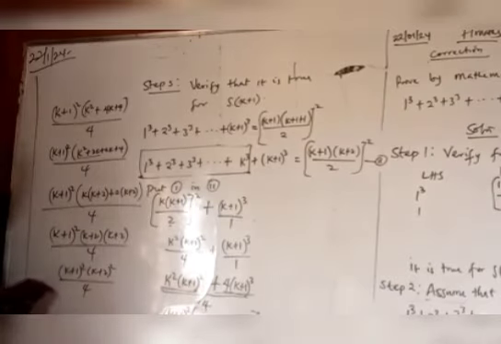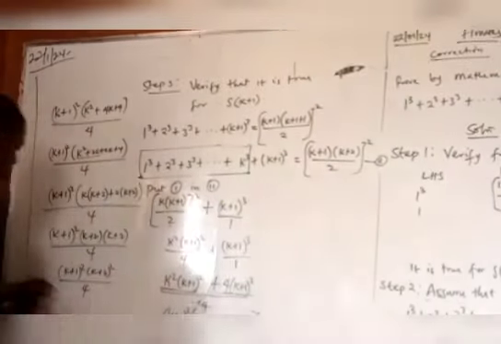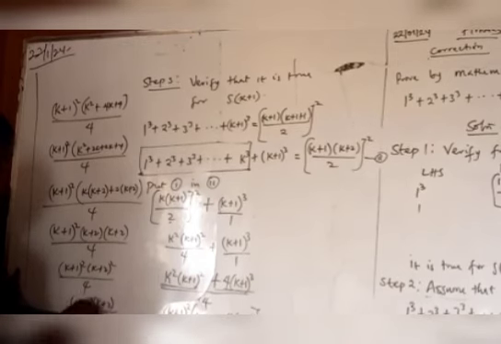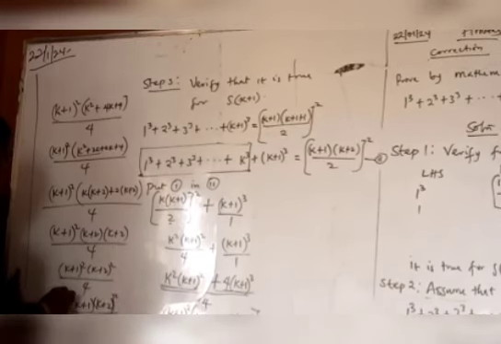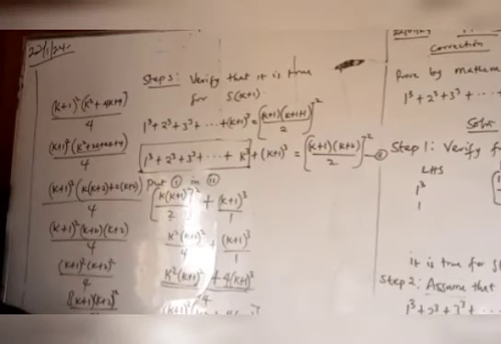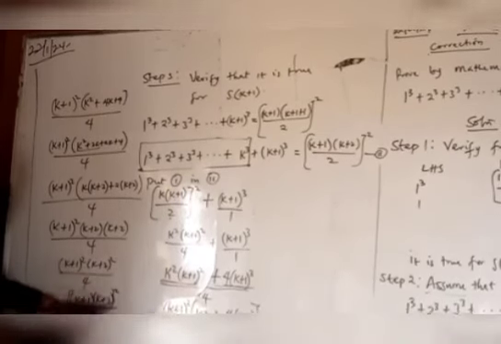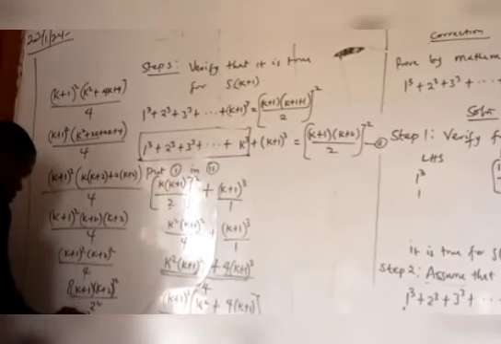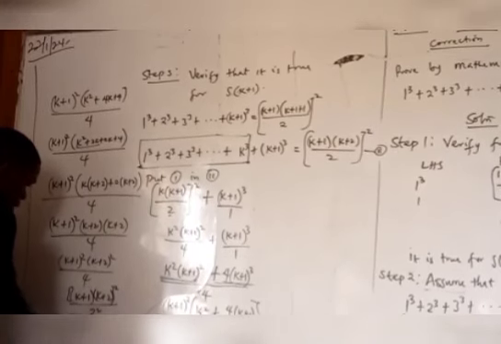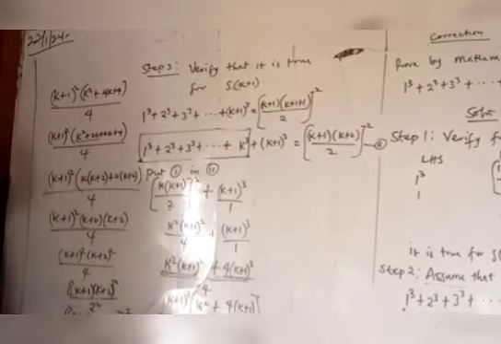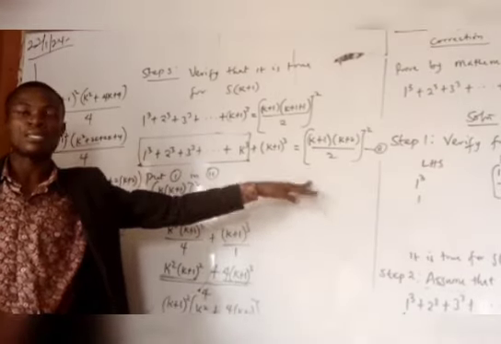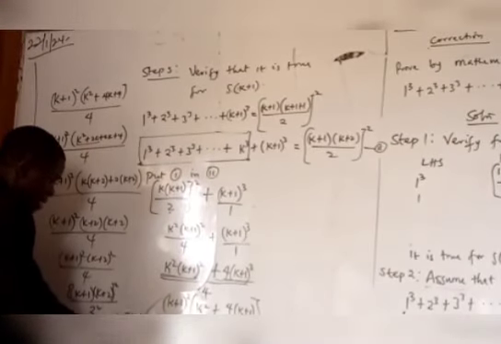Everything over 4. Is it still looking like this? Not yet. So we can still write this as (k plus 1) and (k plus 2), this squared is common here, so I can write it outside and write this over 2 squared, with this as squared like this. Any problem with this? No. You can see the squared is now common for both numerator and denominator. So I can write this as (k plus 1)(k plus 2), everything over 2, all squared. Finally, it is now looking like the right hand side. So we can say that this is equal to the right hand side.